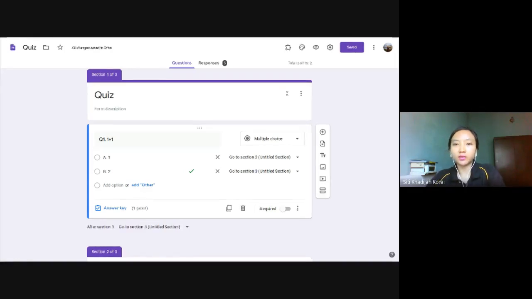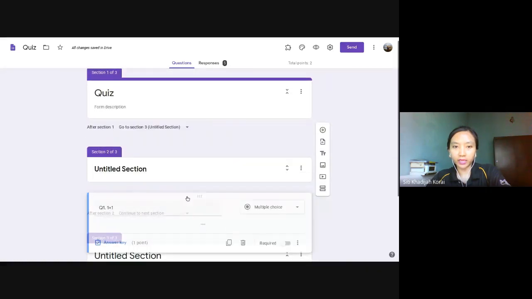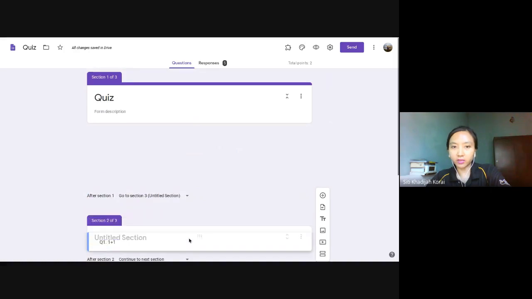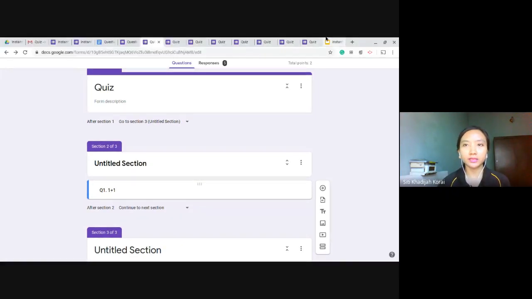Can you reposition the question? Yes, of course. You can reposition the question just by bringing your cursor into this area. You will see six dots on the top. You just drag and drop wherever you want. So you can modify your form to relocate the question. Any other questions? I wish everybody okay. All right, since there are no questions.